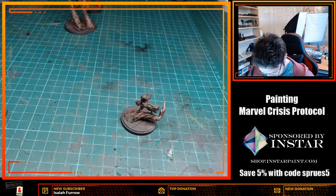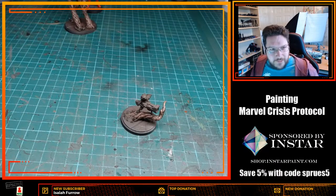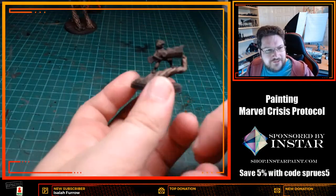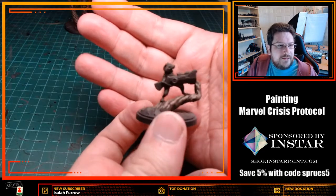So that's the plan for the Sisters of Silence. I just wish that you could use a full Sisters of Silence army in 40k. I might have to end up proxying them as, I don't know, Sisters of Battle or something.